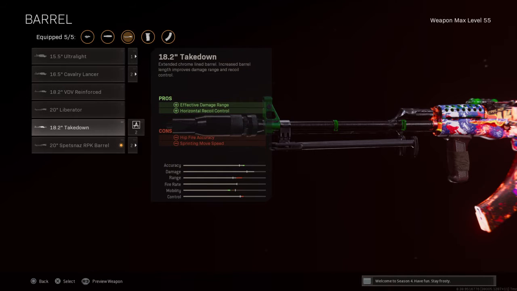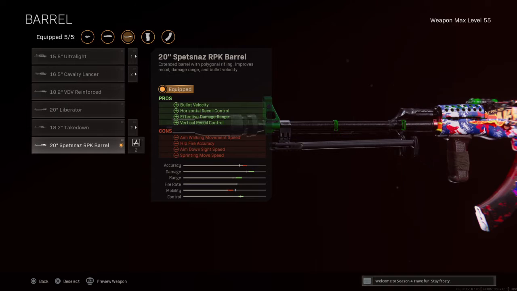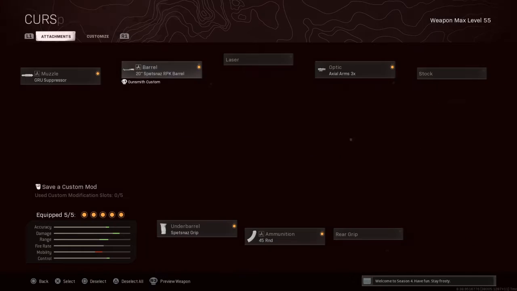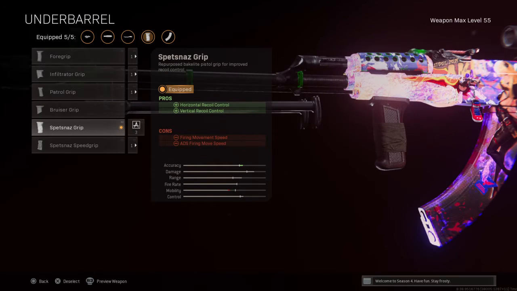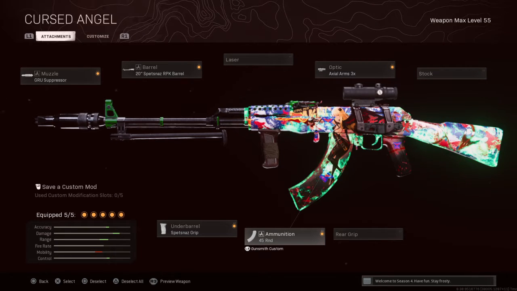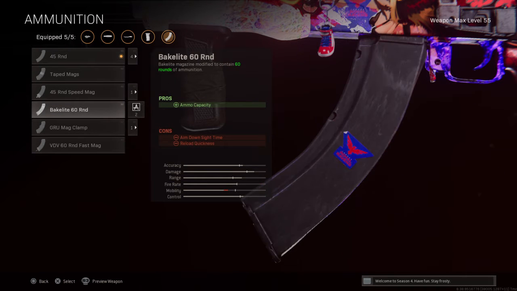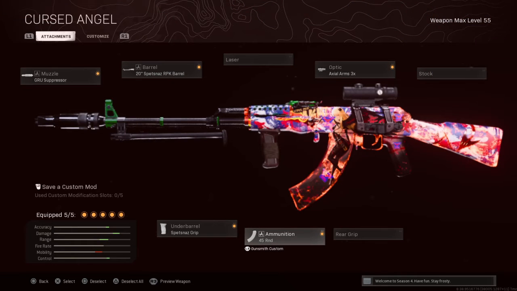Again, they talk about, I think they choose whatever the Liberator for this, for example, but I still go for the longest barrel because it has more recoil control. So that's the last barrel. Axial arms 3 times, Spetsnaz grip for horizontal and vertical recoil control. Then I go for the 45 round mag because it's so slow firing. I feel I can get away with 45 round mags, and the 60 round impacts your ADS and obviously how quickly you can reload. So I go with 45 with that.